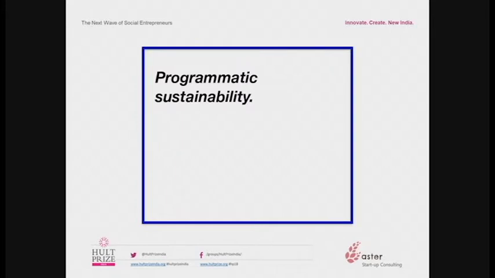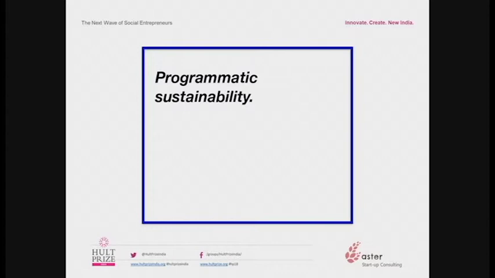The last topic I would like to touch upon is what is called programmatic sustainability. And I think sustainability is not complete until we look at this aspect. We've talked about programs in one of the previous presentations. A program is a sequence of activities which lead up to a desirable outcome, a final outcome. And a program is usually a series of projects. So what happens to your startup or your social enterprise once you achieve your initial aim? You achieved it, the product or the service is deployed, and it's up and running. Now you have to sustain it. It has to operate. It has to keep going on. It is an ongoing thing, right?